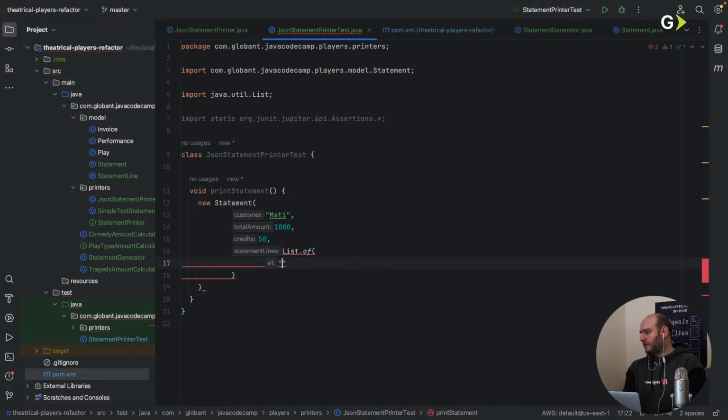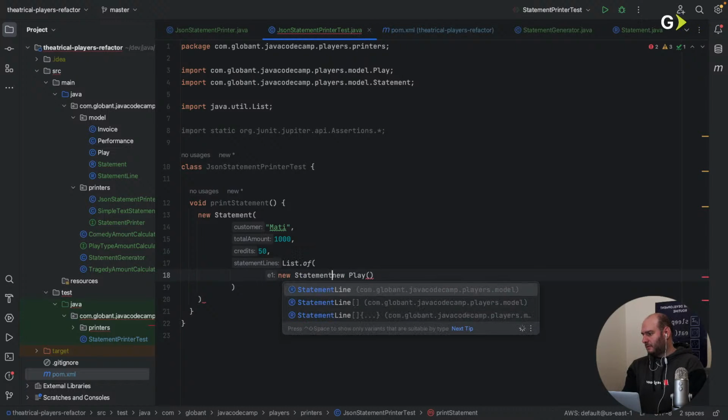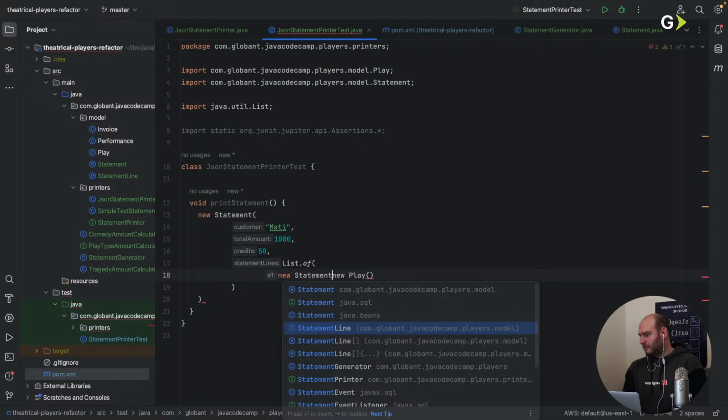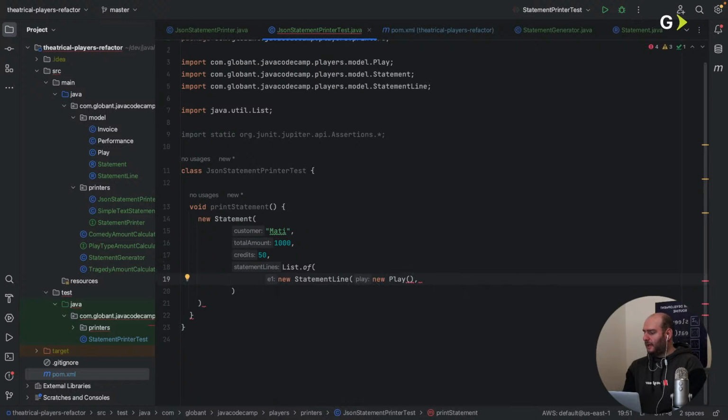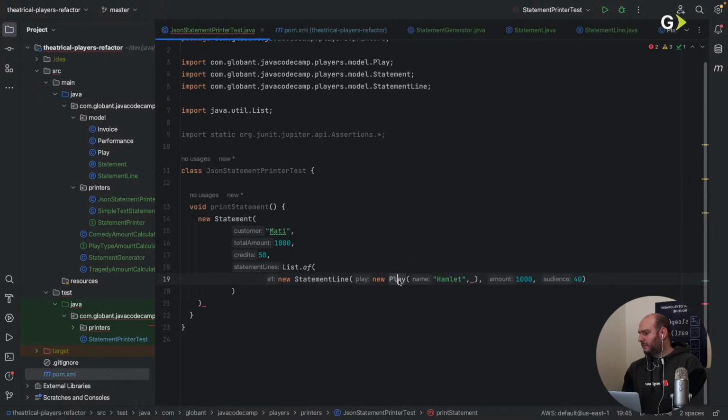The play should be a new play. So first new statement line, and the statement line has a play and it has the amount, and it has the audience. Let's just say 40. Okay, and the play will have the name, which is Hamlet, and what else? It has a type, which is tragedy.